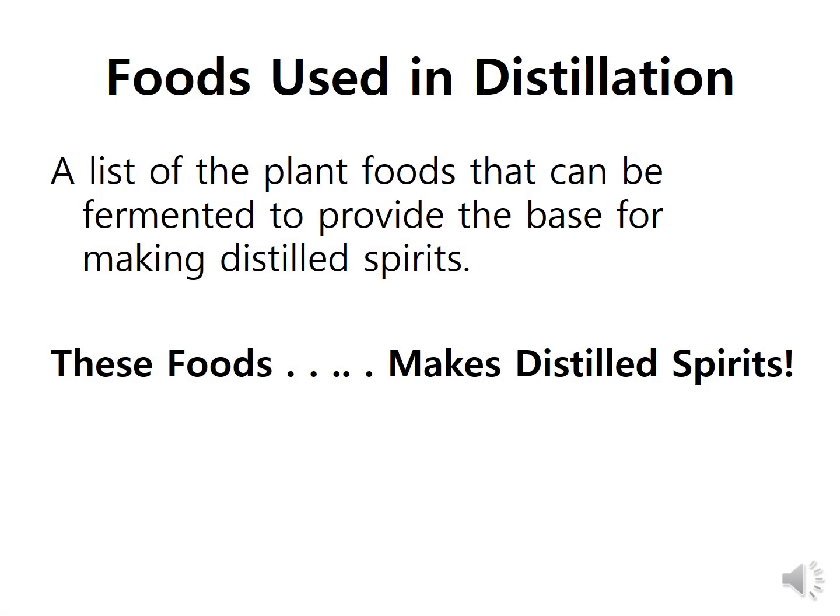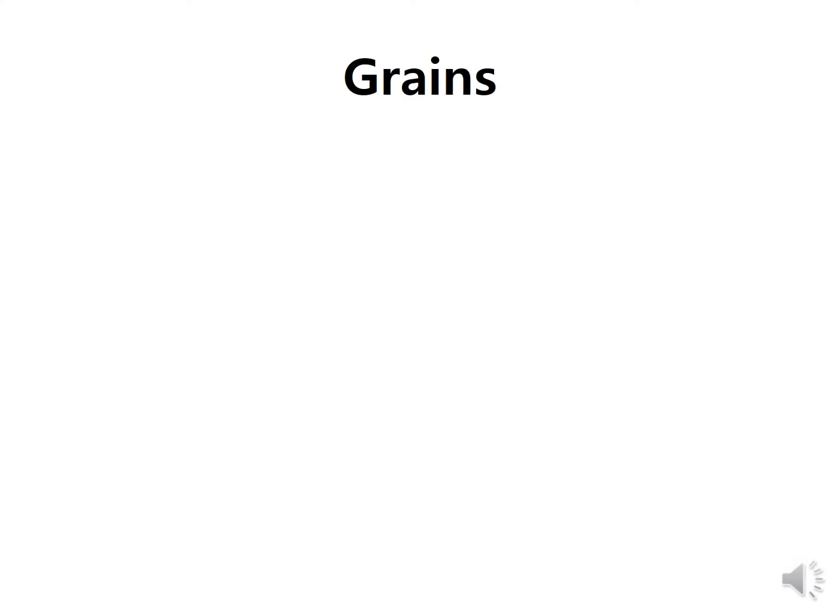Okay. Foods used in distillation. Once again, I'm about to get back to that. I threw that in just because I thought it was very interesting. But let's talk about things that you can make distilled spirits from. Grains. Earlier in the other video, I used the term cereal, which is another term for it, but I'm sure you guys are thinking of cornflakes and everything else like that. So I'm using the term grains. Grains and cereal are the same thing.